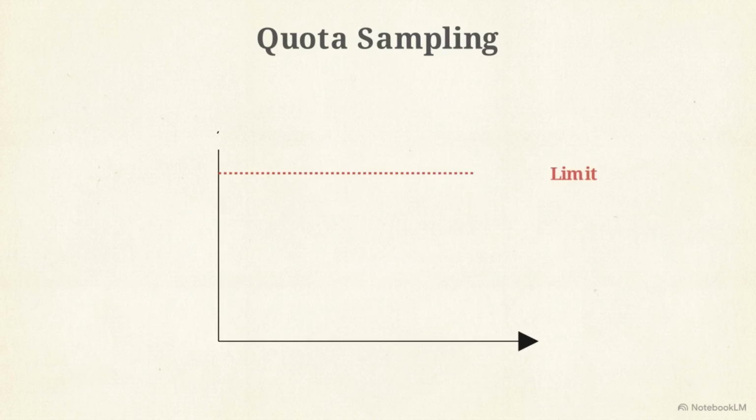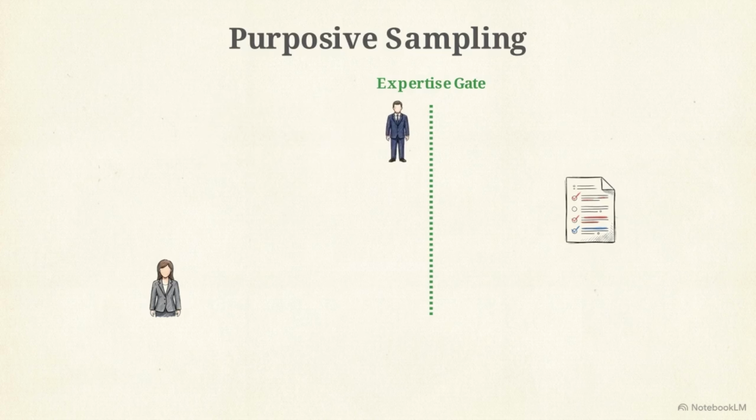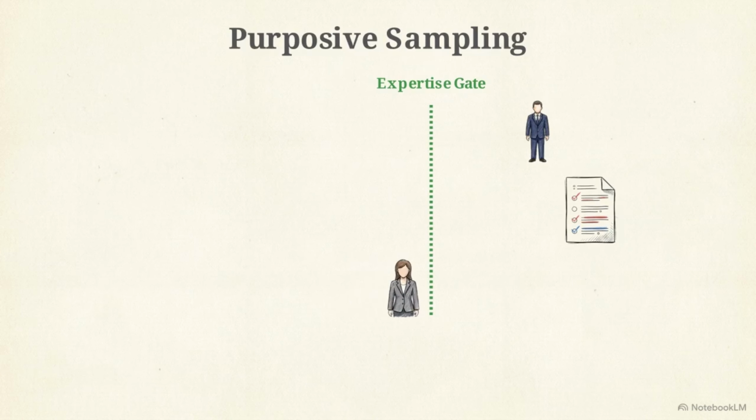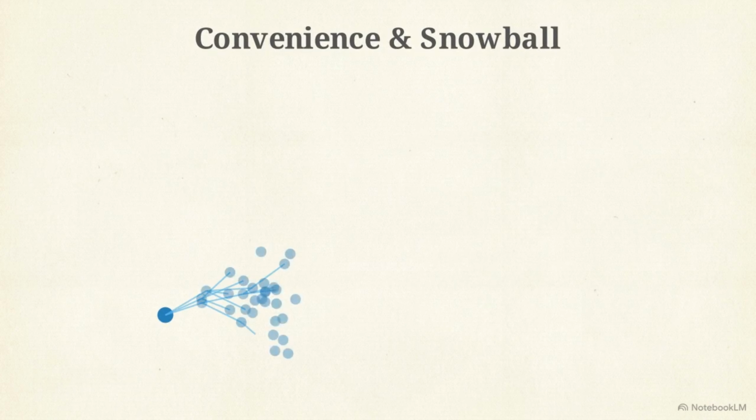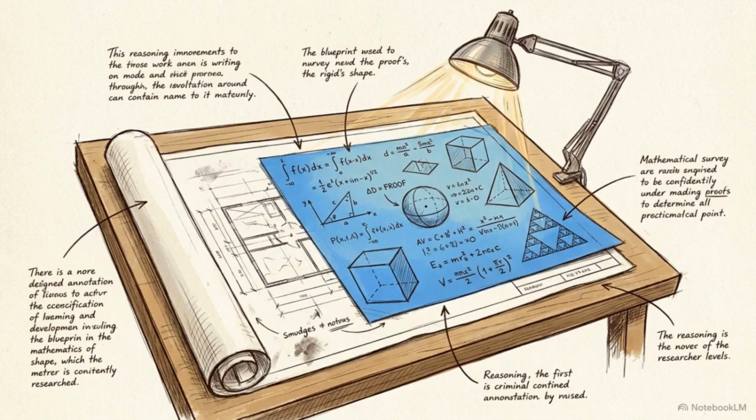Quota sampling introduces rigid constraints. Your demographics have to track exact progress against pre-planned categorical limits. In purposive sampling, demographic questions serve strictly as eligibility gates. They exist solely to prove the respondent possesses the required expertise to participate. For convenience and snowball sampling, demographics are used to map network bias and clearly disclose the limitations of the research reach. Survey architecture is a mathematical consequence of your methodology, not an independent creative exercise.